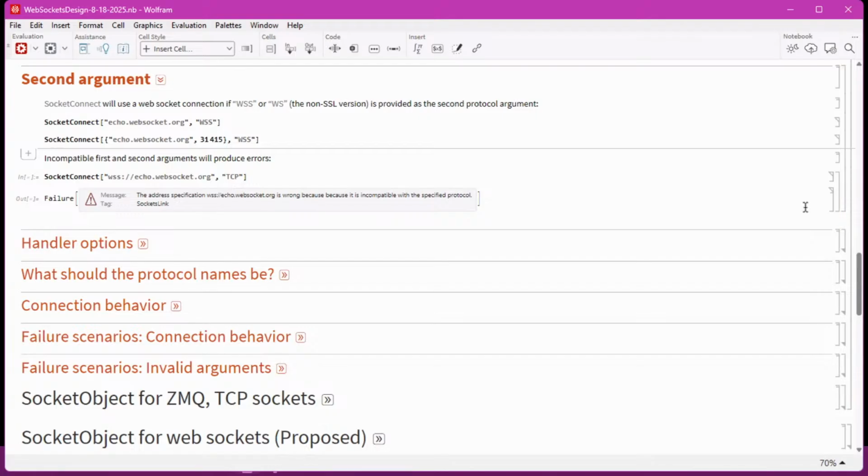We don't tend to have value judgments. It's just incompatible. Who knows which one is correct? It could be the address is wrong, it could be the protocol is wrong. So we just say it is incompatible, and we don't have to address that. Yeah, makes sense.